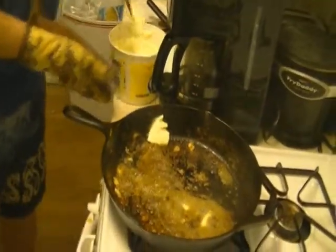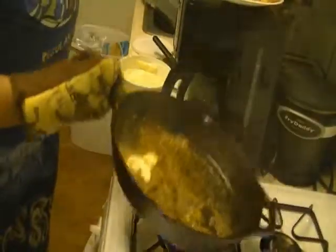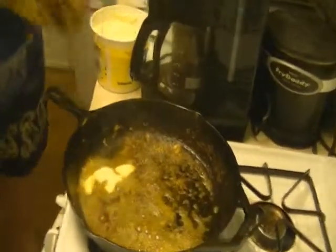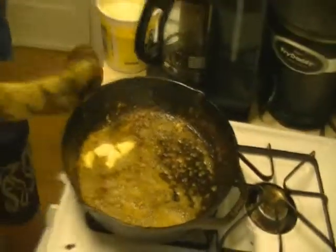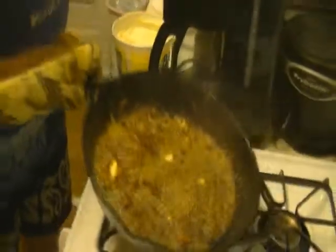Yes, we need more butter. That is not enough butter, we need more. Oh, because I'm using margarine. Margarine is not butter. A little extra though, because we're going over a lot of other stuff in there, like excess fish and seasoning. There we go. Now we're about ready. Just wait for that butter to melt the rest of the way, and don't handle that hot handle. Look at that butter, just melting away.